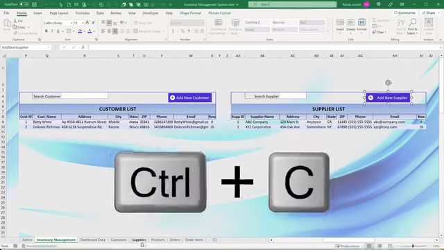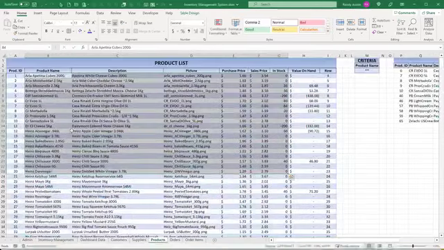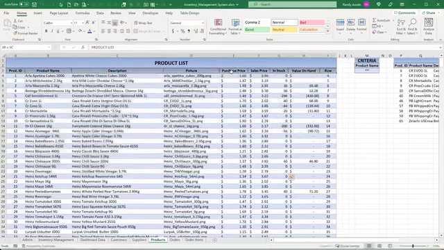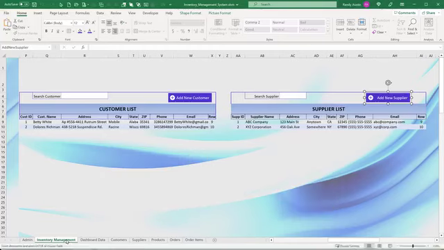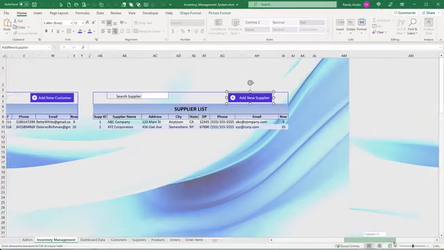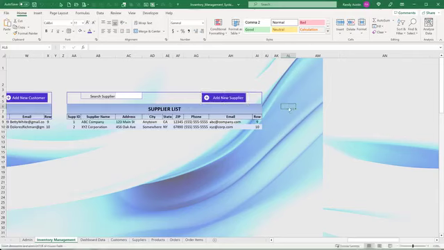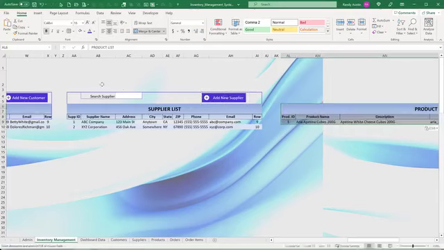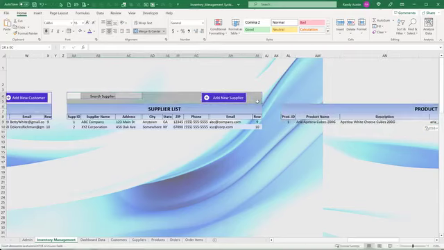Again, so we're going into the products here. Inside the product sheet, I'm going to scroll all the way up. I'm going to copy that and along with the first row. So I'm going to copy that, going back into our inventory management, and then we're going to slide over here to right around, let's say AL, and I'm going to paste that directly in here. Now we've got our suppliers. Again, copying this here, we're going to update that, and then pasting that right here.